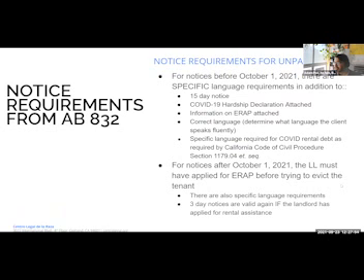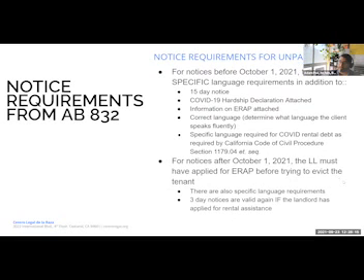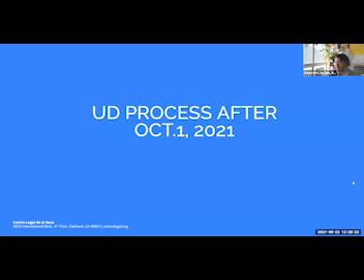Then starting as of October 1st, we're going back to 3-day notices to pay or quit, which is a pretty significant transition. For that reason, it shortens the window, and we really want to make sure that tenants and landlords are aware of the available rental assistance. For one, I know the court is going to be involved in providing some information once summons are issued. So we're all trying to figure out the best way to get that information more upstream to both landlords and tenants in terms of available rental assistance.